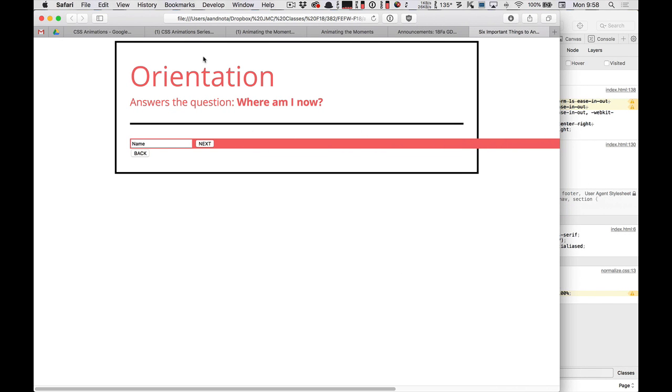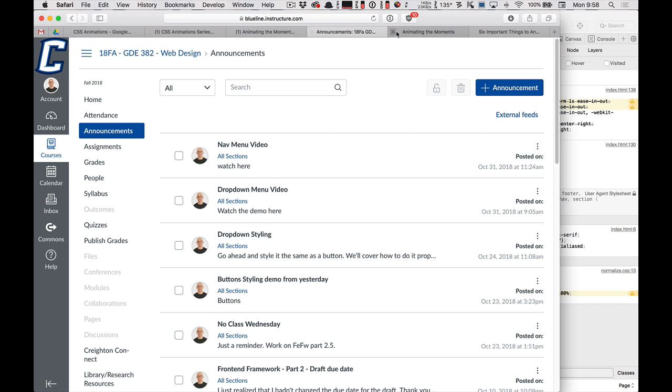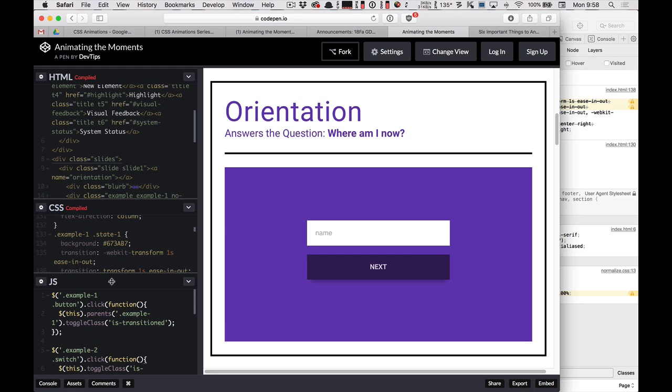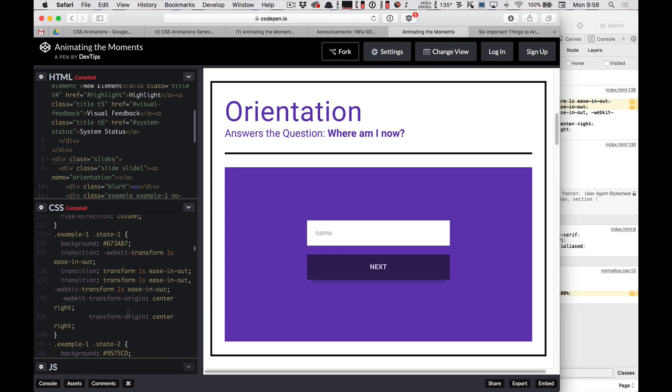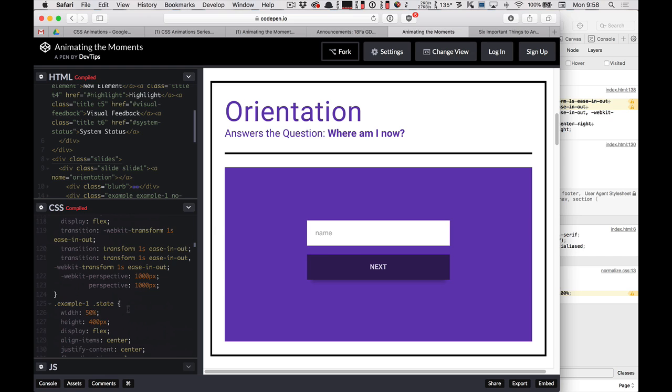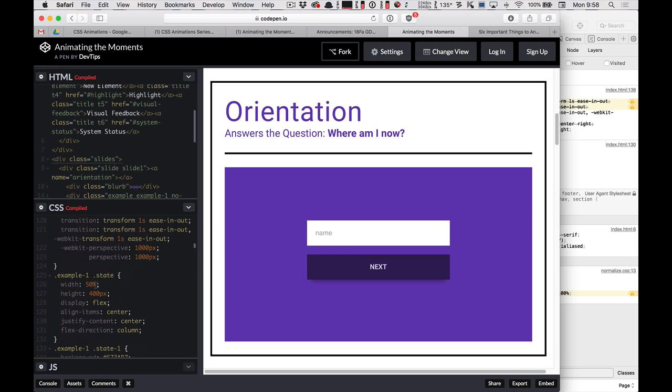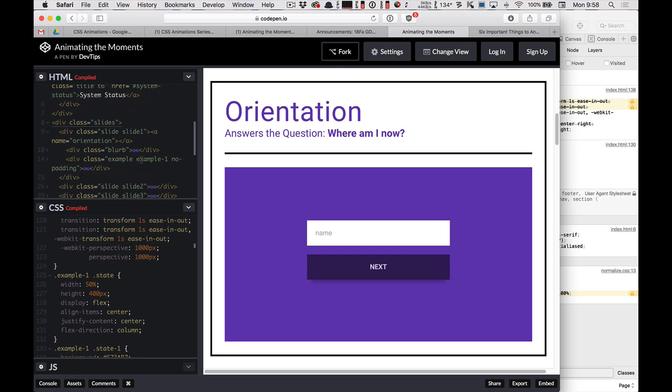Huh. That should have hidden it. Example 1 state. Oh, here we go. That's interesting. Example 1 belt state. So he's setting the width of that to 50%.